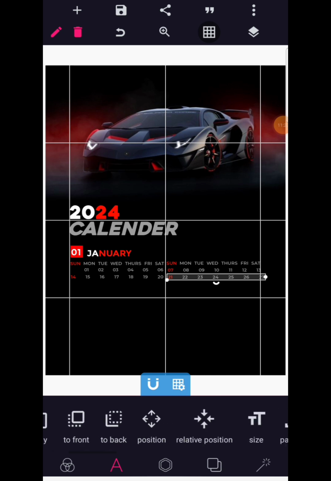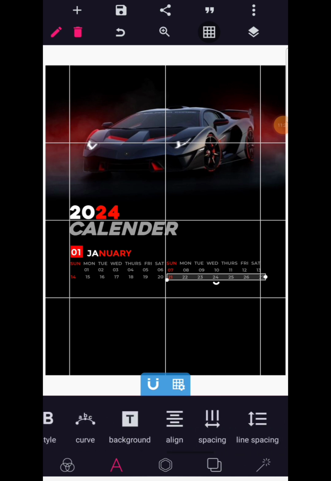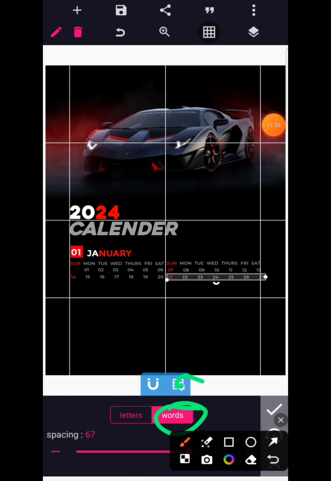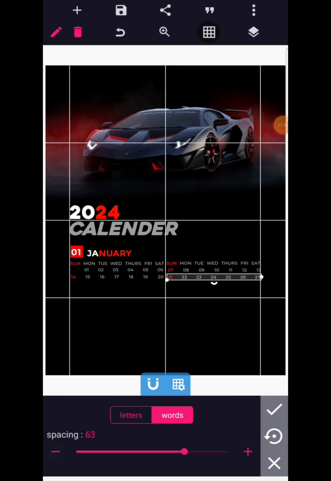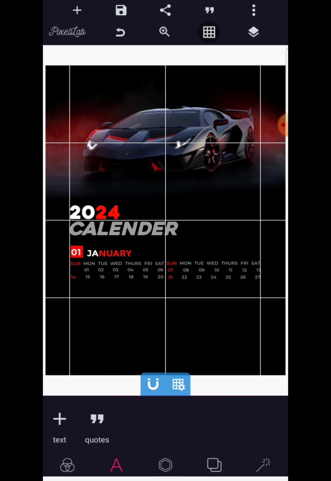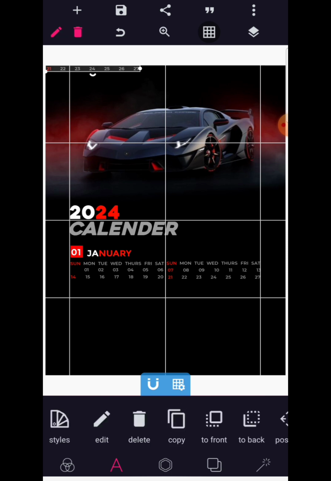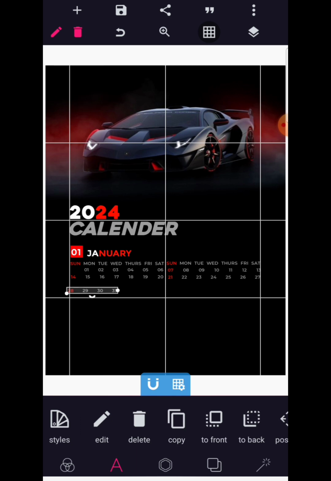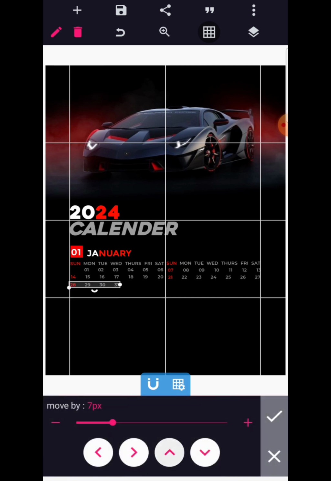And now you can see that it's really out. So what are we going to do? We are just going to go to the spacing, and remember that you must make sure that you are on word spacing. So let's reduce this to make sure that it fits. Okay, good. So we have the 27th. Now let's copy the last week, sorry. We have 28th, 29th, 30th and 31st. So that's for January. It's complete. We can bring it here.